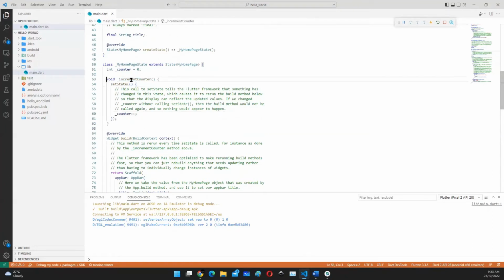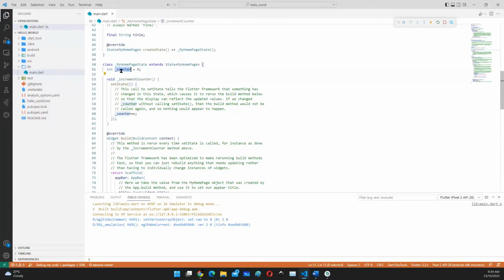So we have a method increment counter, which, as you can see, has an underscore, meaning that it is private. Usually in Java, you define a private variable or private method. So for Flutter or Dart, whenever you want to declare anything belonging to that class only, you put an underscore in front of the method name or variable name.